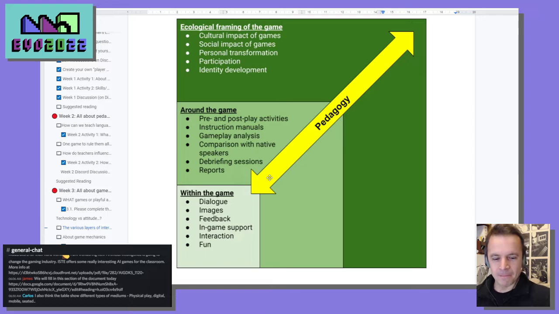Language permeates everything from within the game, around the game. Yep. So let's now look at that concrete example that we did at the start of today's session, which was totally orchestrated, and I knew this was going to come up. So we talked about this idea of what's the time, Mr. Wolf? Okay, so within the game, what's the language within this game? Fairly simple. Can someone explain what language exists within this what's the time, Mr. Wolf game?